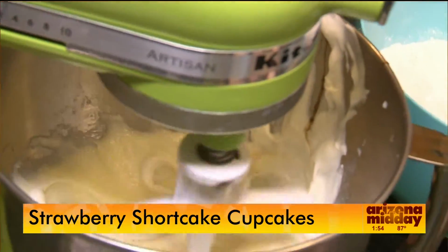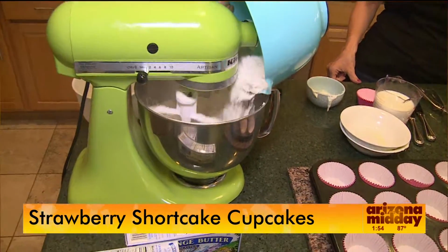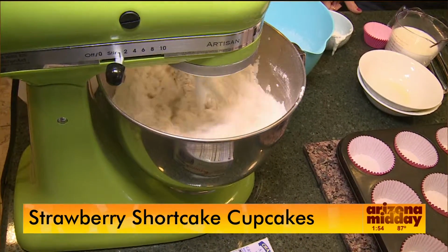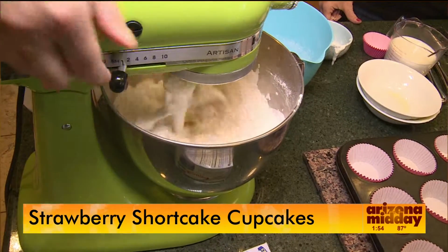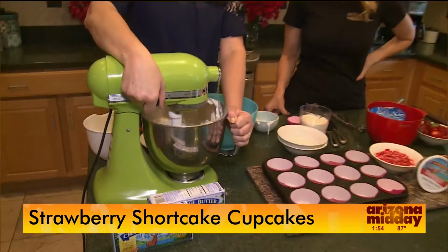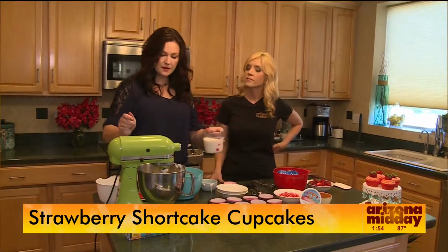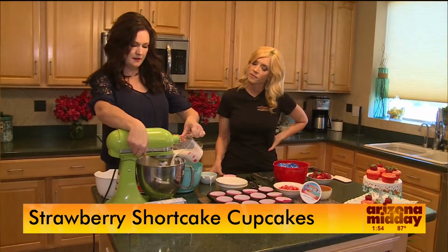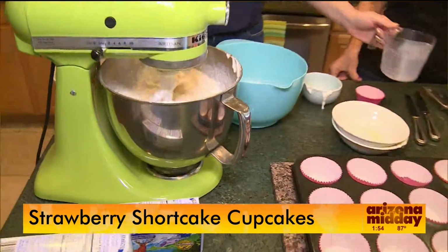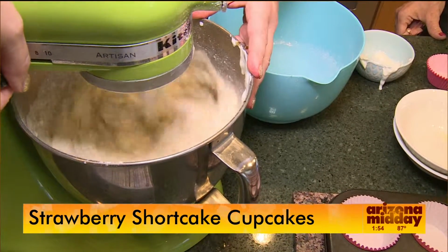Okay, and you've already mixed your dry ingredients there. Now you have your liquid ingredients mixed up, and now you're going to add them all together. Right, we're just going to do this. This is not a recipe that blends for a long time. So as soon as this is just combined, then we're ready to go. I'm just going to turn this up just a little bit more. Okay, and it's kind of crumbly. Yes, and so at this point we're going to add some milk. And again, just let it blend a little.